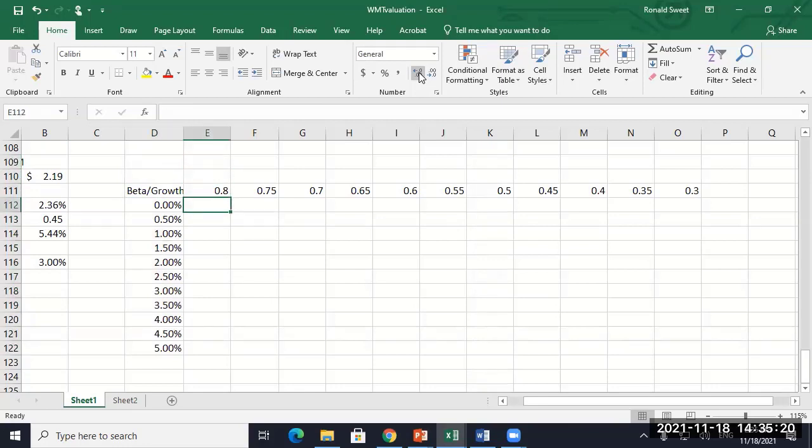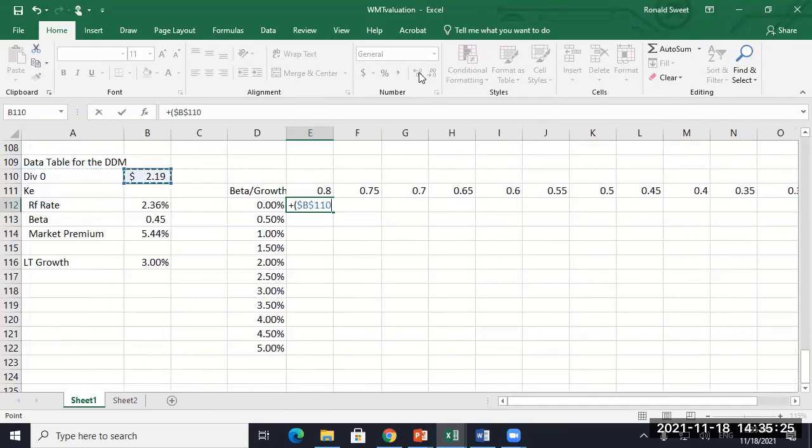All right, so let's do the math then. What is the formula? We've got dividend 0. That's not going to change, so we can lock that in. Times 1 plus long-term growth. Where is that? Right there. What do I need to lock in? I don't want to lock in everything. The only thing I want to lock in here is what? Just the column. Very good. I'm going to divide that by the risk-free rate. Want to lock that in. Plus the market risk premium. Lock that in. Times beta. And here, what do we lock in? Just the row, right?